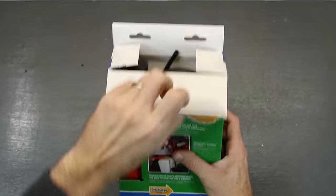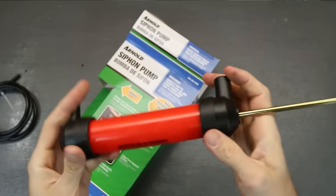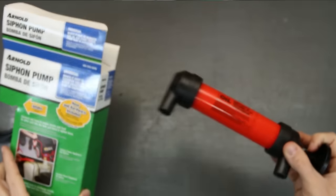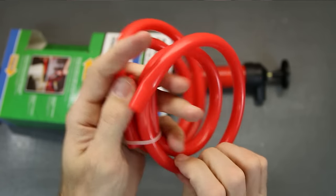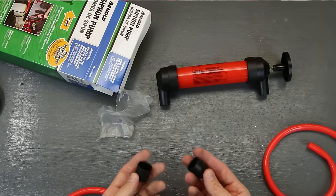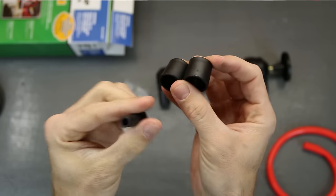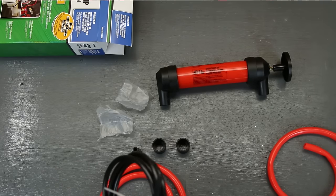Let's open this thing up and see what's in it. Looks like we got a little piece of hose for some extended length. We got the pump itself, which you can use for oil, differential oil, anything like that. It also comes with some orange tubing that should be pretty oil-resistant - a little two-foot piece. And it looks like a couple of fittings - might have been three fittings. So we got this one, this one here, and then a little nozzle-looking one. We'll take the zip ties off all this stuff, set it up, and then we'll use it on the car.